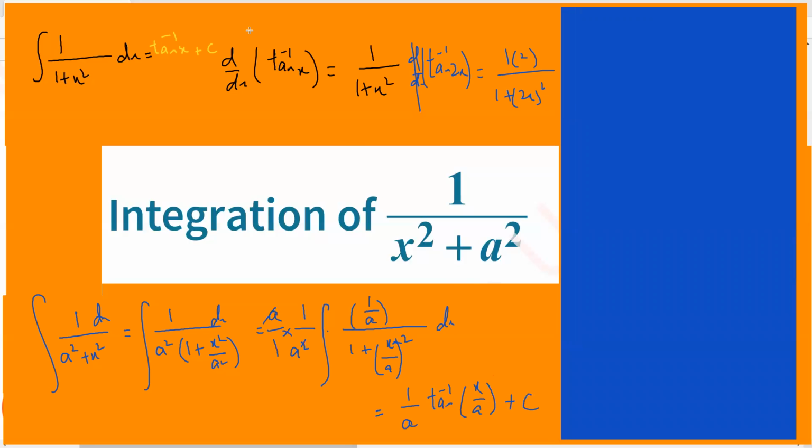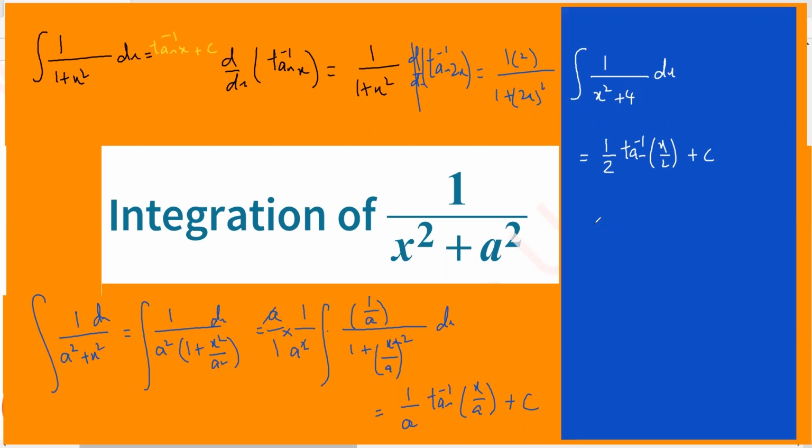Suppose you have to integrate, let me write here a question, 1 over x square plus 4. You can directly write it as 1 over 2 tan inverse of x over 2. That's it. If you are good at remembering things, you can write this directly like this. But if you don't remember this, and you only remember the tan inverse thing, then you will have to show all the working.